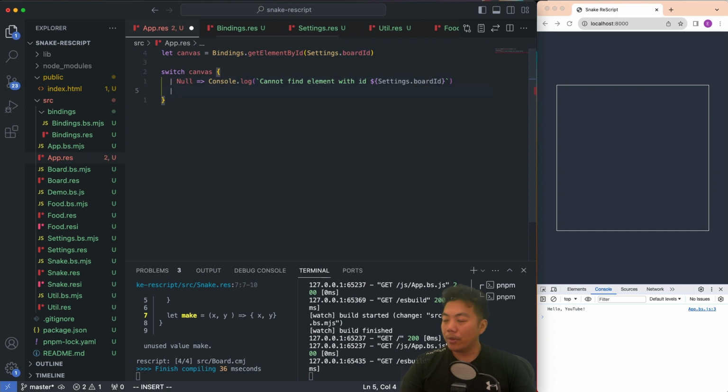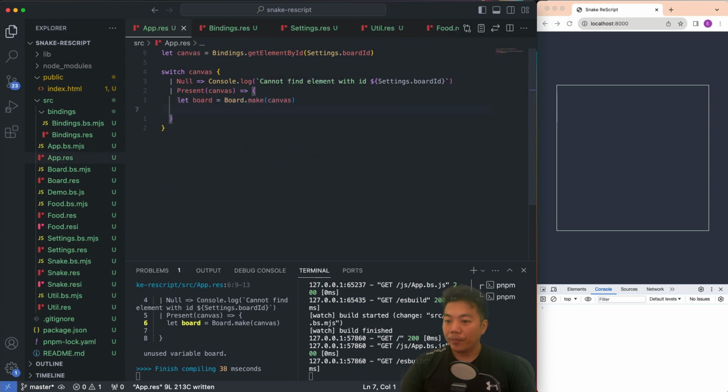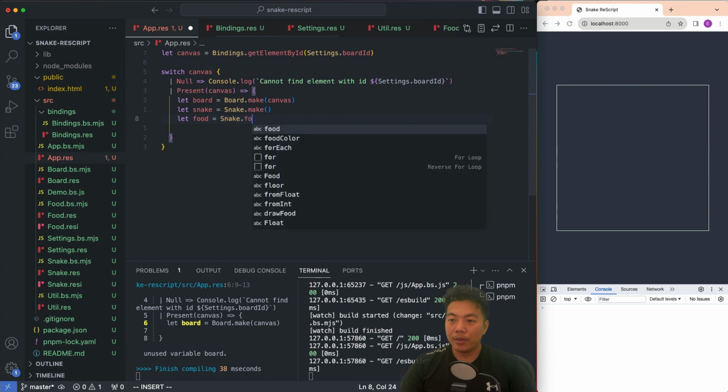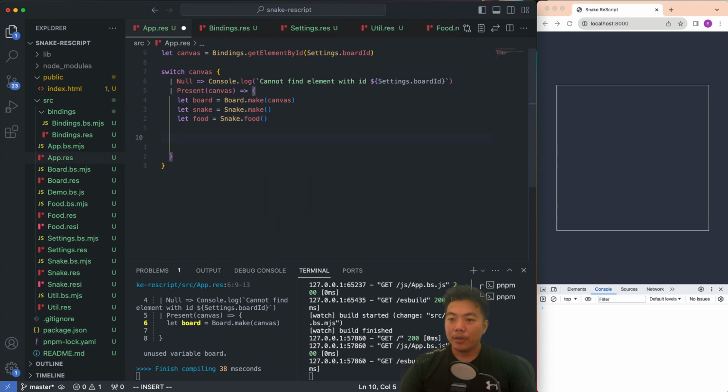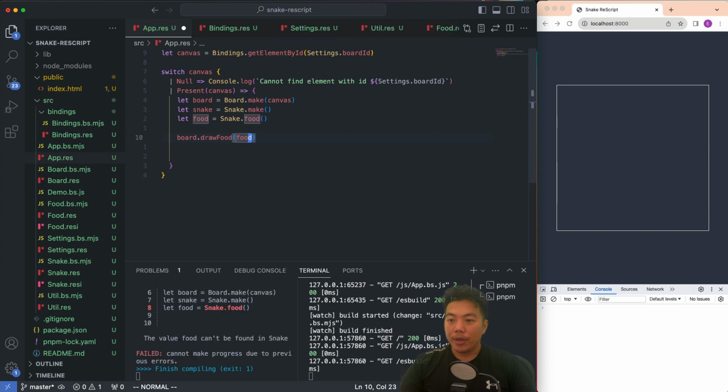If it's not null, that means the canvas is present. So we are going to make the board. We are going to make the snake as well. Let's make some snake here. Let's make some food. And let's see if we can draw it. Board dot draw food here and board dot draw snake.